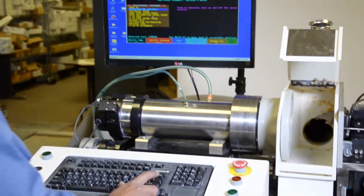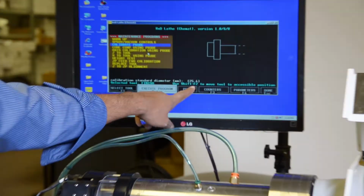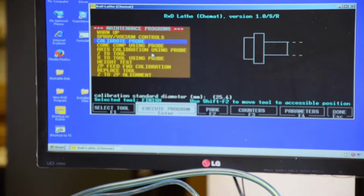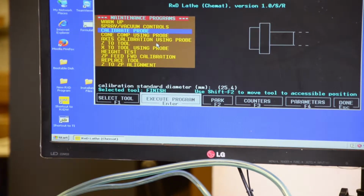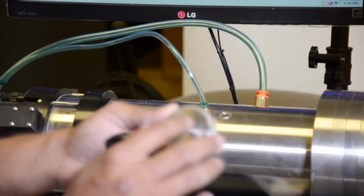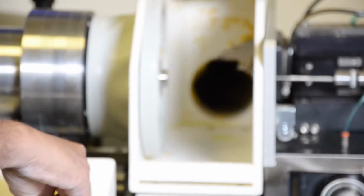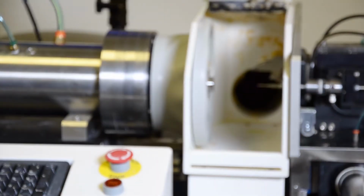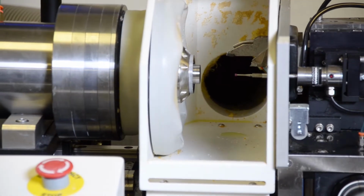Once we test this one, we press escape, do calibrate probe, press enter. You see these numbers are important. 25.4 is written here, 25.4, you make sure you have the same number, press enter. 5.1 is written here, 5.1. Once these are confirmed, you put it on, press enter, cycle start. You're going to do probe calibration. This is the procedure we do every day before we run the machine.